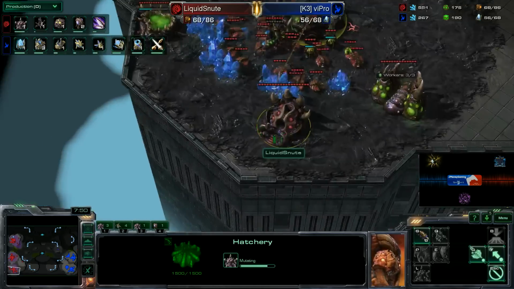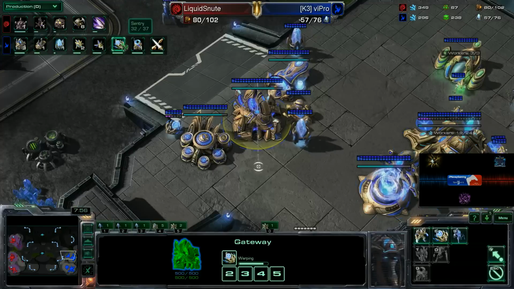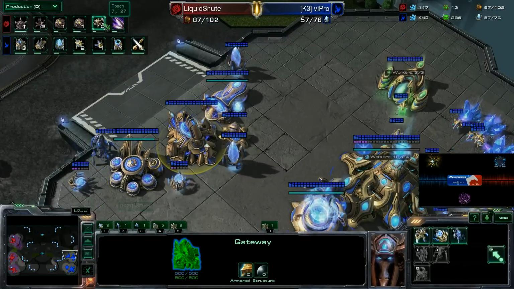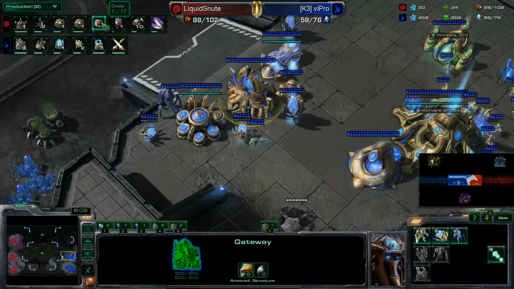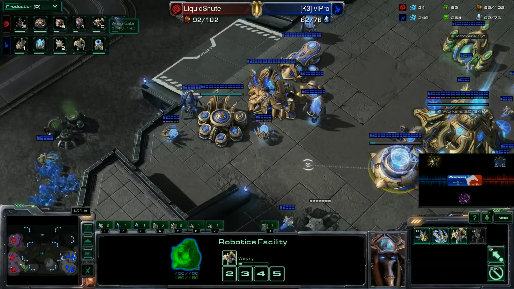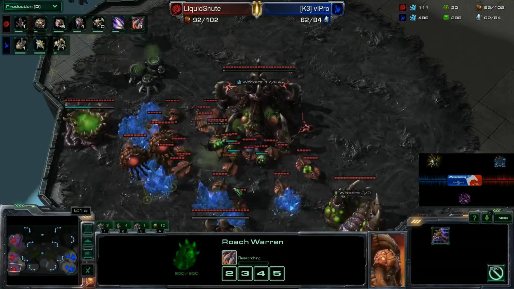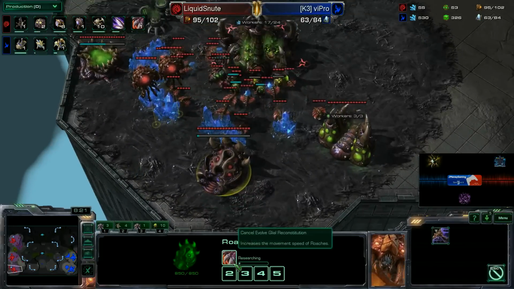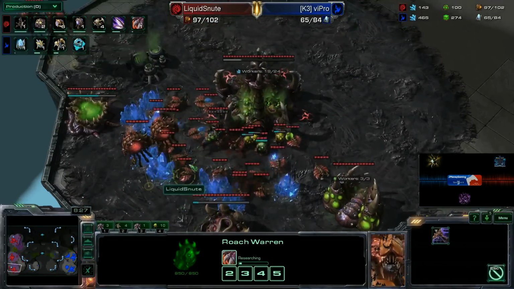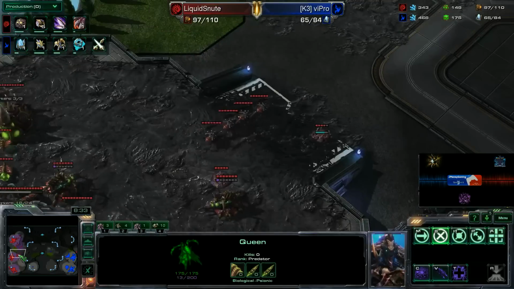LiquidSnute, there we go. So if he does elect to start getting some immortals, he does have the sentry coming in first. If we do see a big roach play, which it looks like is about to start popping out, and he starts going with the immortals, the immortals will eat through those roaches very quickly. I'm going to love to see how exactly this is going to go. We do have roach speed on the way, so it is going to be a very, very macro, tech-heavy game.